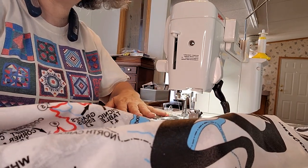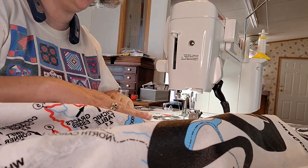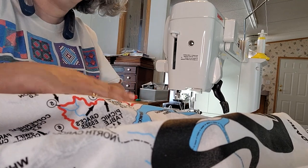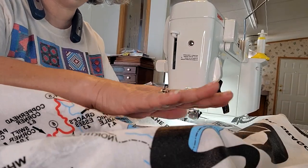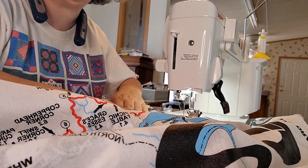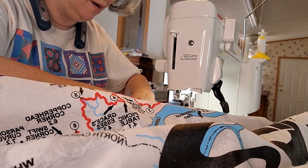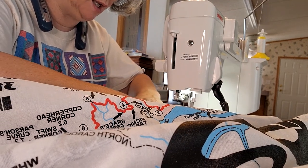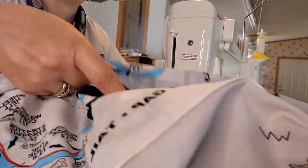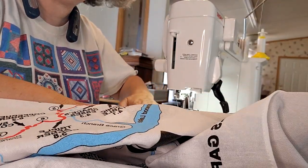Now there's a lot of things you can do with this. Like if you were using this as a very large wall hanging, you could do that. Or a table topper — it would make a really nice table topper. Or you could have done this a little smaller and made a pillow. Although this is like 21 inches square on the bandana, so that's already a big pillow. But if you've got a smaller one, just stick a backing on it and call it a pillow. Like I said, I'm making a quilt — a lap quilt. So you just keep going. I'm not going to sew all four corners on camera — I just want to get to a corner so y'all can see what I'm doing.